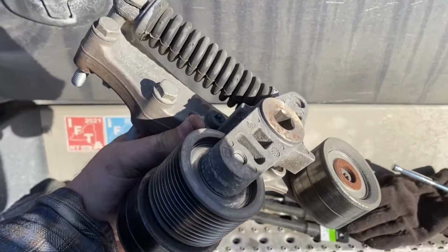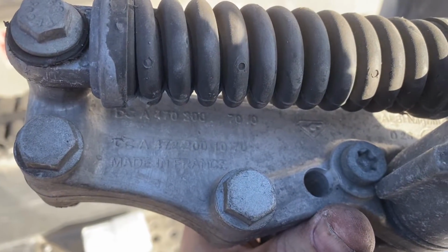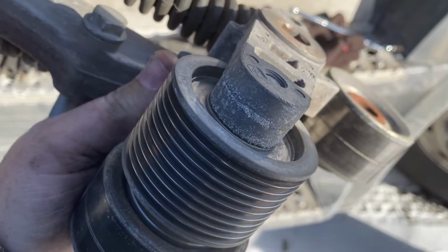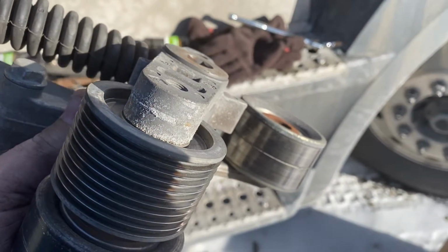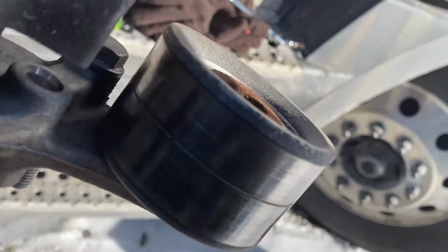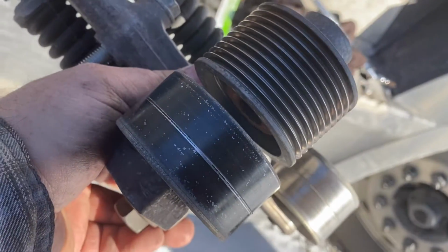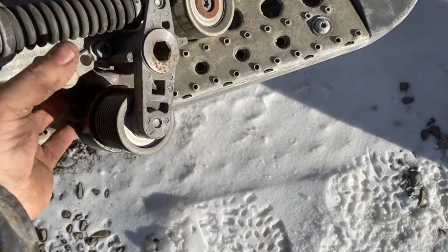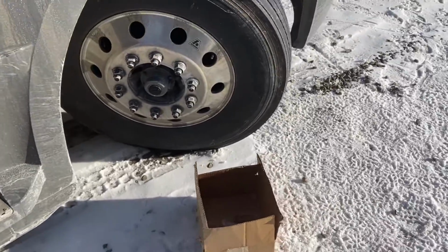So here's the old hydraulic tensioner pulley. I don't know if you can read the part number there, but this pulley is loose, and that one. Both of these, the fan idle pulley and the fan groove pulley on the tensioner itself, actually have some wobble to it. Not a whole lot, but you can see how the wearing on the idle pulley there is grooving and just not as nice as this pulley over here. So you can see that it was definitely the tensioner pulley, but we're gonna test all of that out here in 2 seconds. We're gonna start the engine up and see if the squeals have gone away.